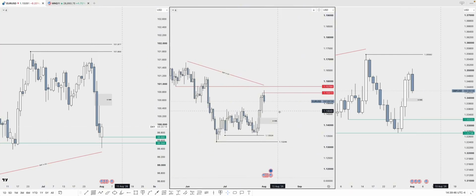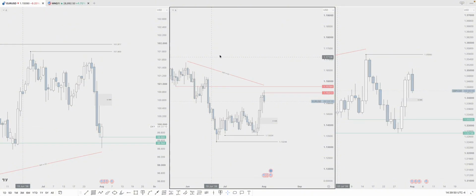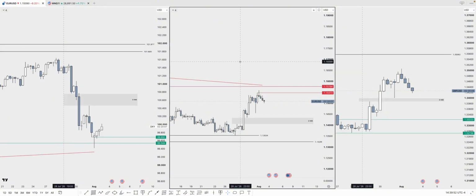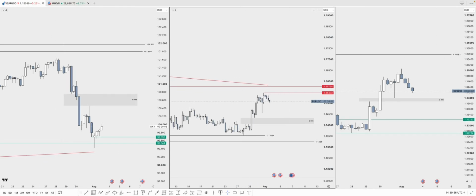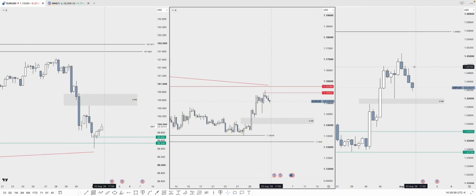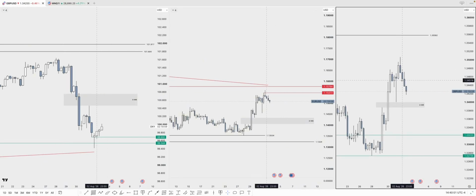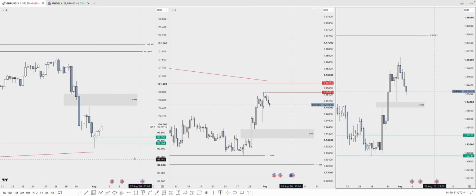So, on the 6 hours, if I should go down to the 6 hours, we're printing lower, and I think we're creating some areas we could work with for lower prices on GU, EU, and for higher prices.